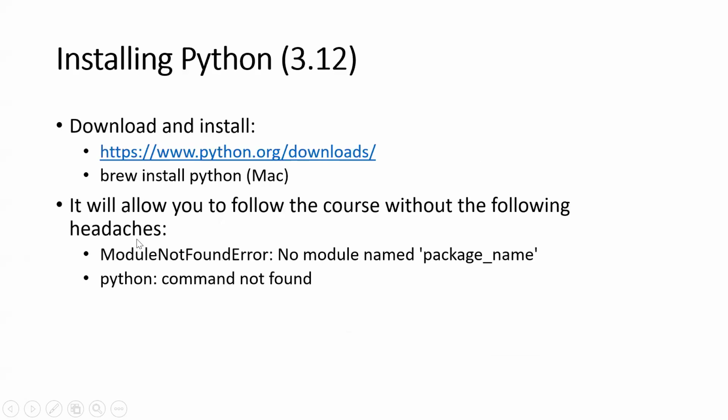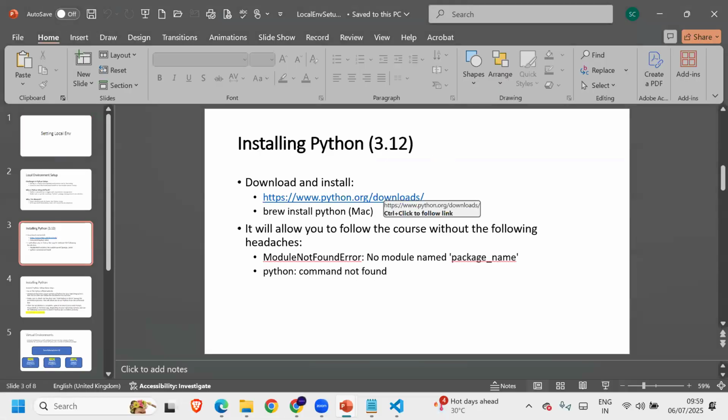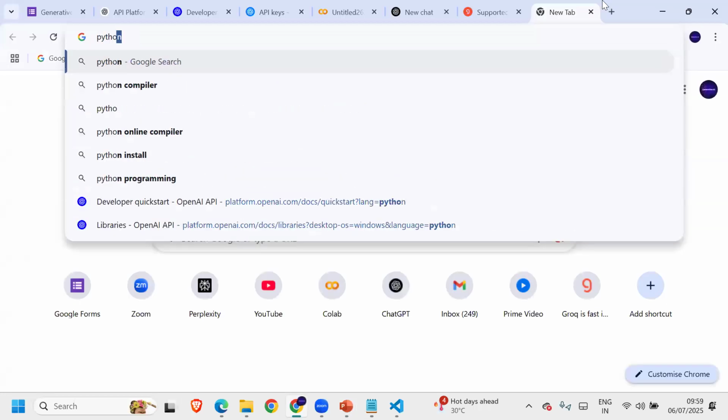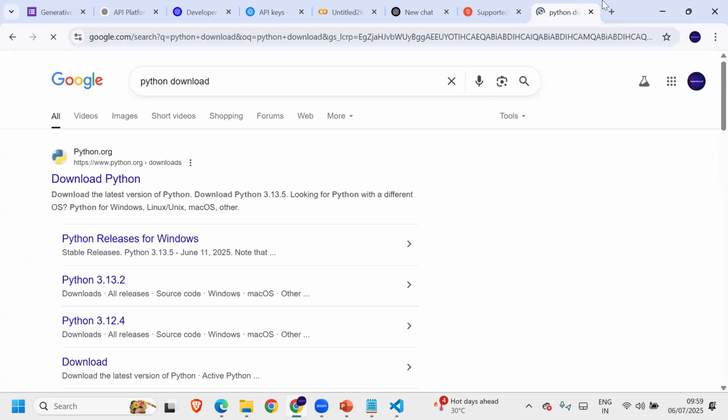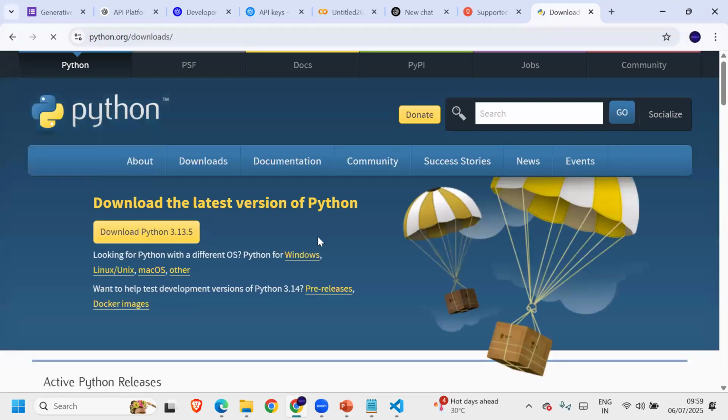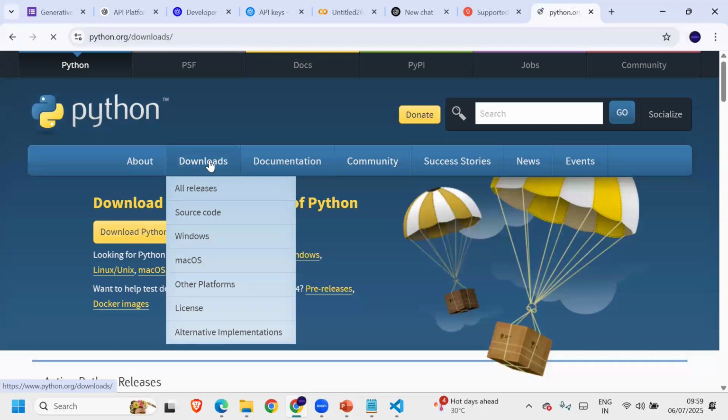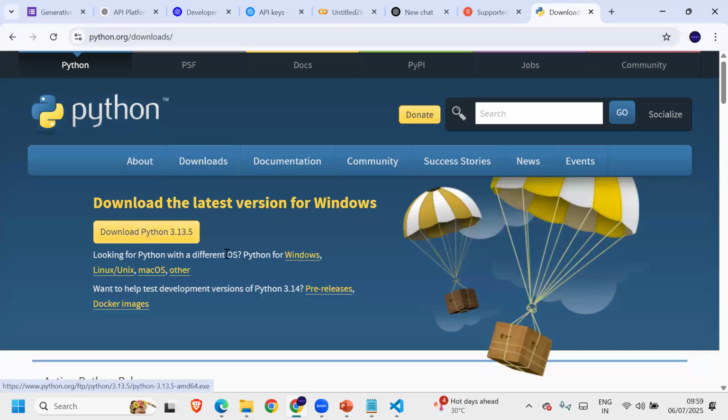Okay, so installing Python, we will be using mostly 3.12. Do you want me to show you how to install Python? If you are using Windows, you can simply type Python, download, official website, downloads. It's already there, 3.13.